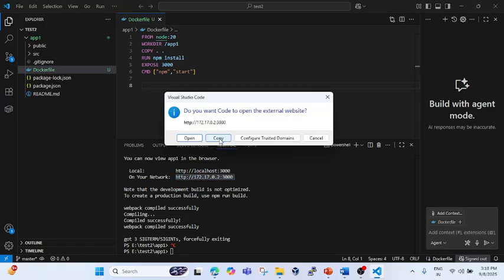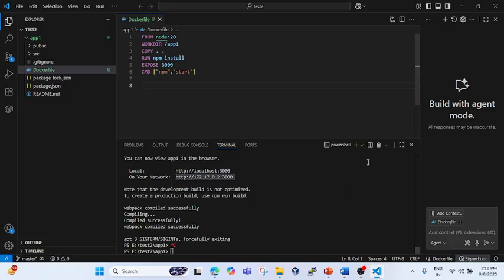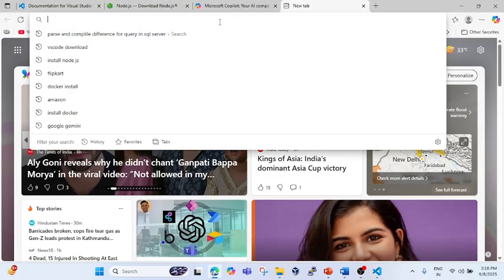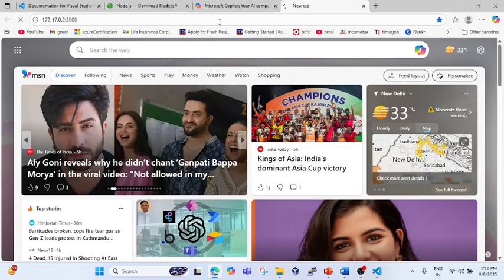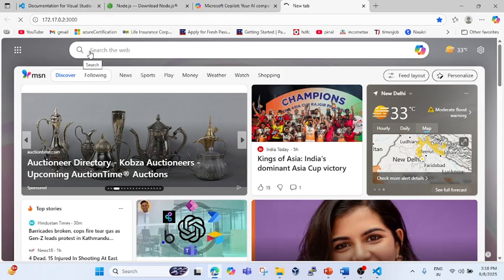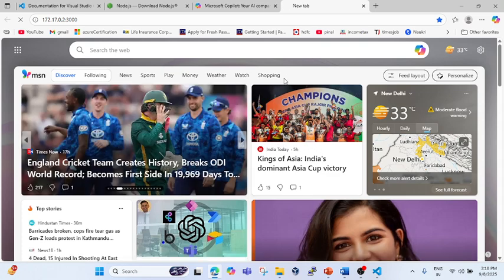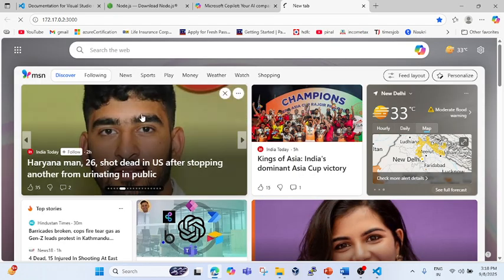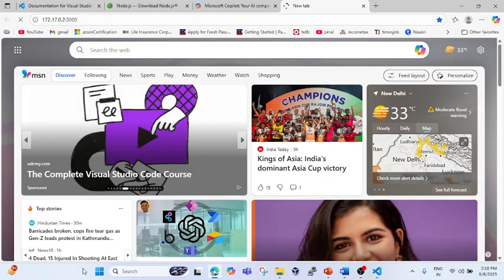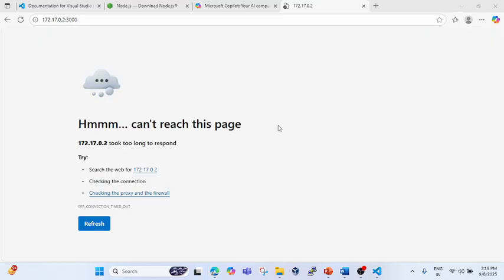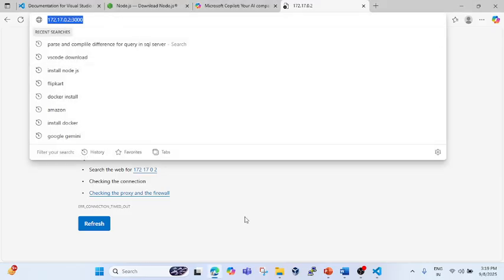Okay, now we can copy here also. I did not know this, I was just copying this. Now what you can do, you have done the copy, and paste here and see if it's working or not. So we should get the same output that we were getting earlier for the Node.js. Let's see. Okay, so we tried multiple times, but we were unable to open this web link from the browser.